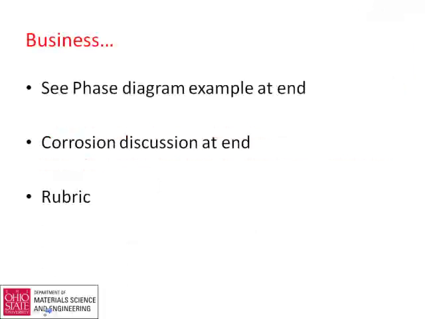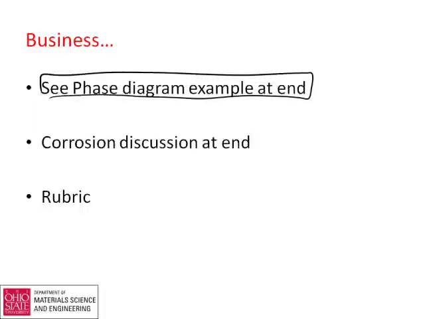So anyway, a couple business things have come up on the discussion boards, and they're hard things to type out. Hopefully this works a little bit better. So at the end, I'm going to do a little phase diagram example that might pull things together, and maybe having seen some of that before and letting it seep will help. Also, I'll do a little bit of a discussion on corrosion, and there was a problem in there that probably wasn't appropriate. It was one that was already in the stack that gets used for 205. It probably wasn't appropriate there.